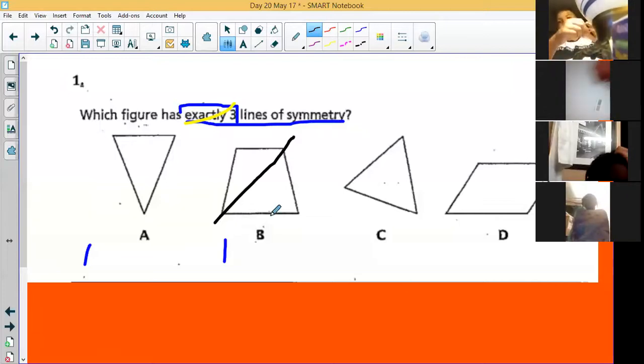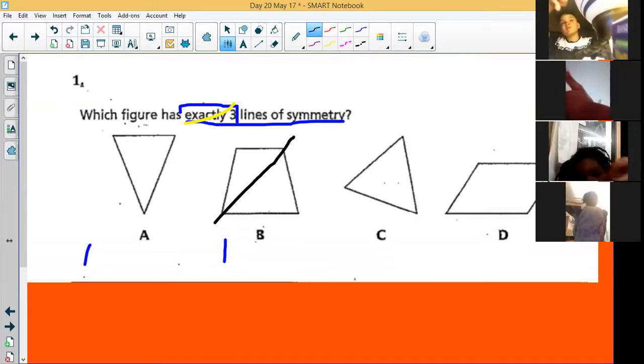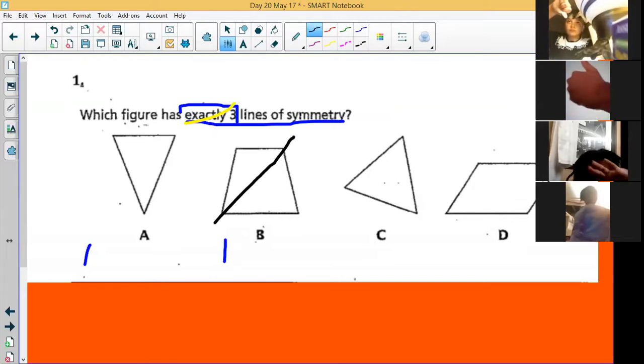All right, look at that. Thumbs up or down. Do you think this is a line of symmetry? Does this side, if I fold it over, look exactly like this side? All right, let me see your thumbs. Up or down? Cambrielle, is that a line of symmetry? Is the black line a line of symmetry? No. You're exactly right. They don't look alike. So still, we only have one for that one.